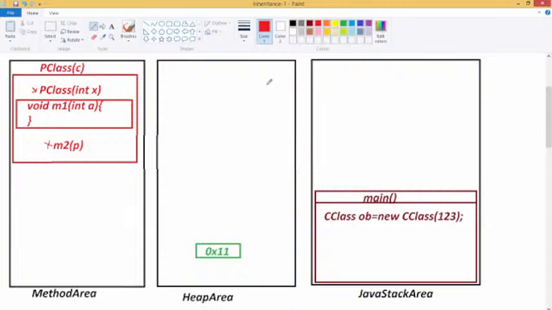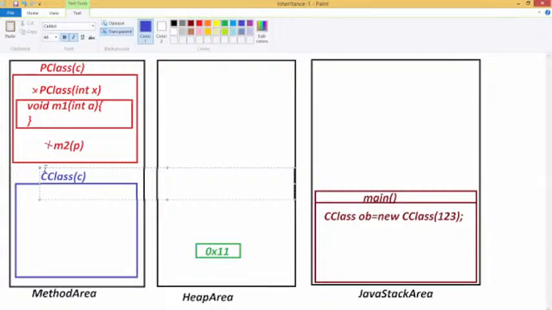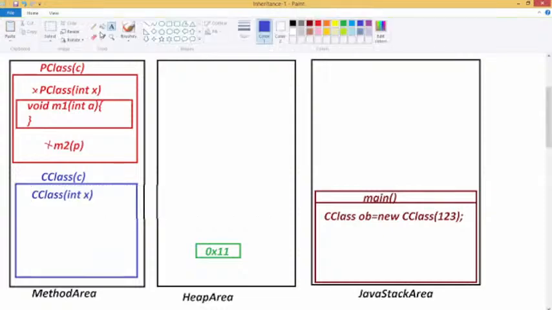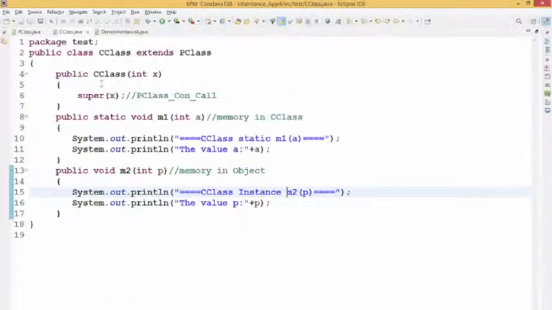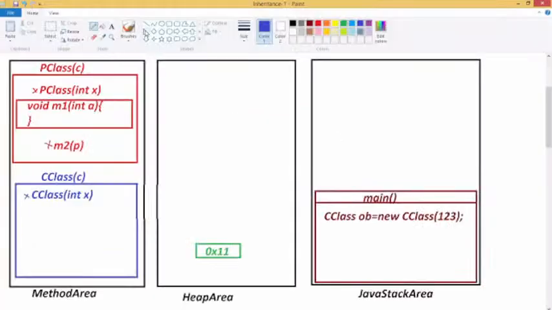Child class loaded. Child class is having child class constructor, int x. No memory here. Now, here static method is there, M1.